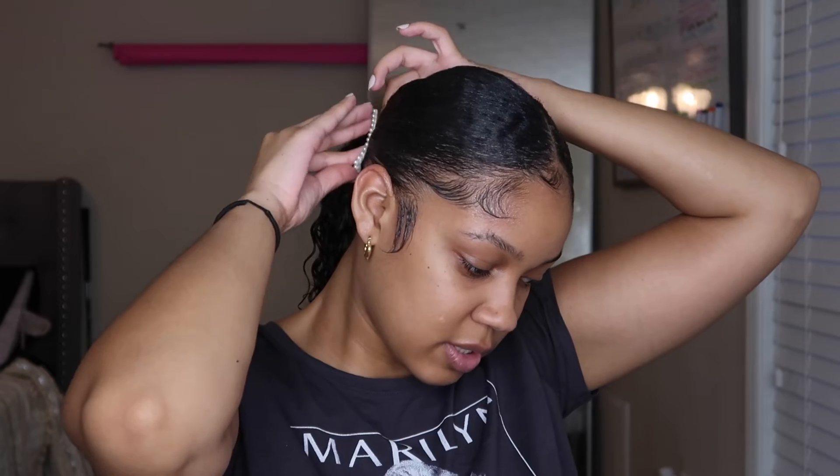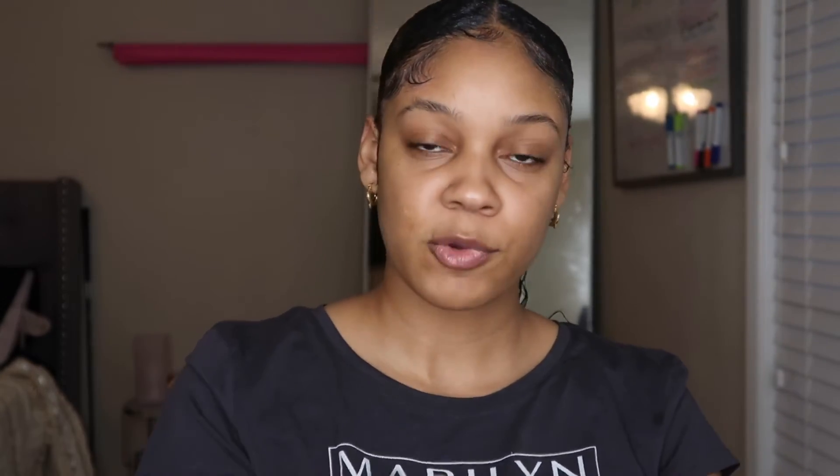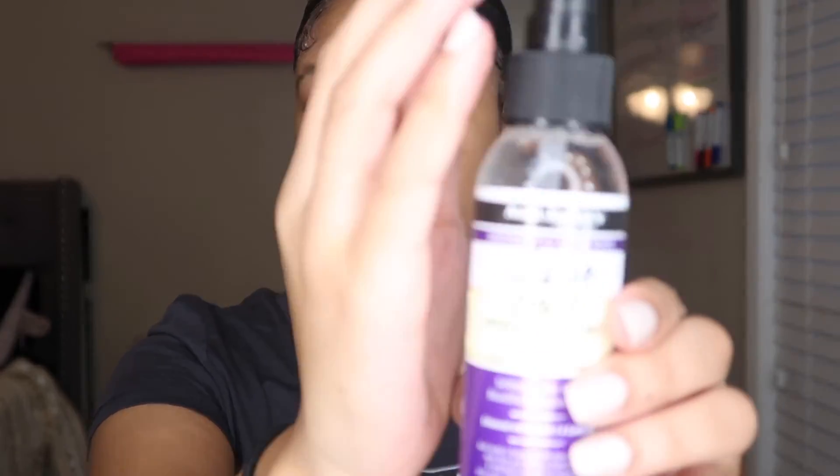So this is basically how it's going to look when you're done. I'm going to go ahead and add the extension back here, closer to the ponytail. This ponytail will get bigger once it dries. The final step — I'm going to go ahead and add my Shine Ball Spray.